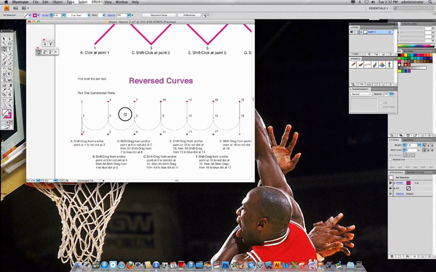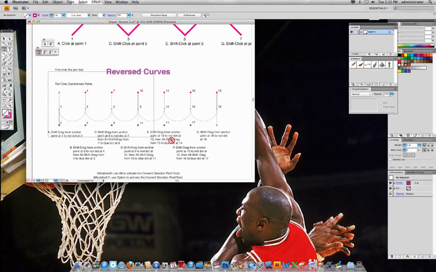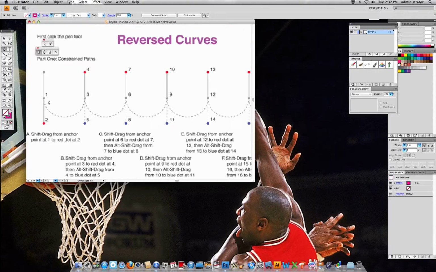So here's where things change a tiny bit. I'm going to zoom in even a little bit bigger so you can see it better on your screen. I'm going to start at 1 and pull down to 2. Then I'm going to go to 3 and pull up to 4. Everything looks the same, and I let go. But if I go to 6 now and I pull up to 7, look what happens. I get this little bump here. And I want it to match the dotted line, so that's not good. Even if I keep going, it's going to continue to do the same thing over and over.